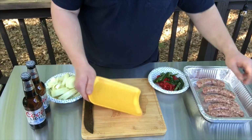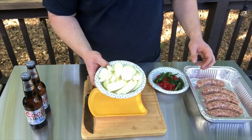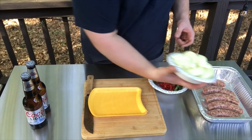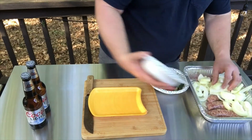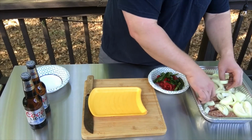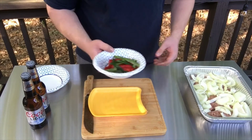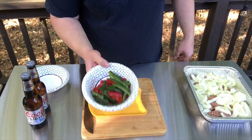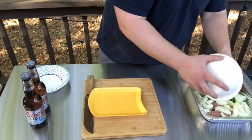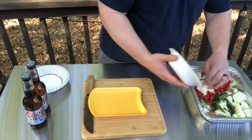All right. Along with these brats, what I've got is 2.5 yellow onions. Chop these up by 1/4 inch slices. So we'll dump this in all throughout our brats. See there. And what I've got here is 1 red bell pepper and then 2 jalapenos sliced up. So we'll dump these in. Get those mixed in with the brats.